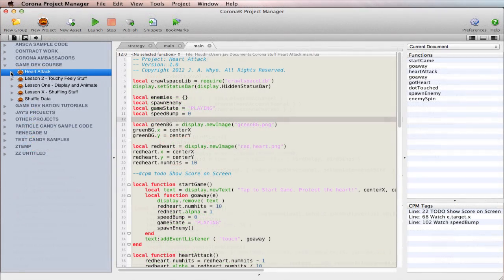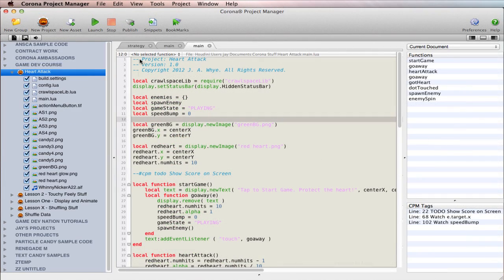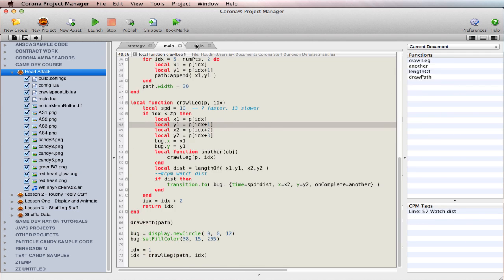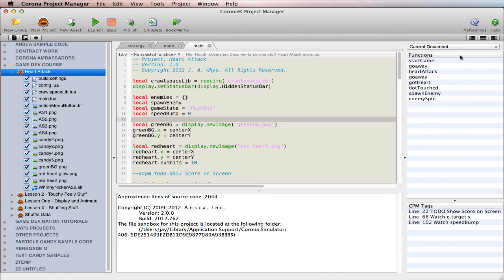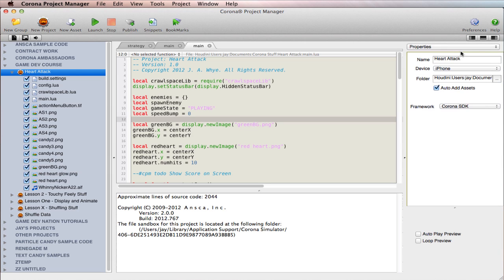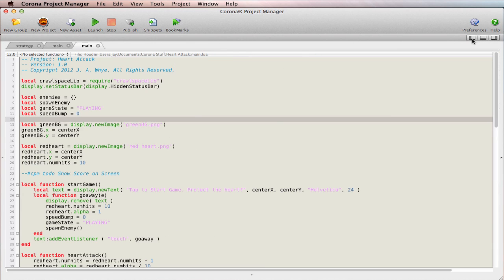First, we have an interface designed to give you what you need. Projects and assets on the left, tabbed source code editing in the center, the terminal window at the bottom for viewing feedback from the simulator, and some miscellaneous tools over on the right. You get what you need, but you can also make them all get out of the way when you want to just focus on the code.